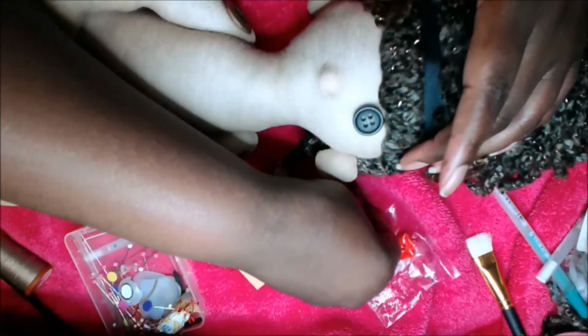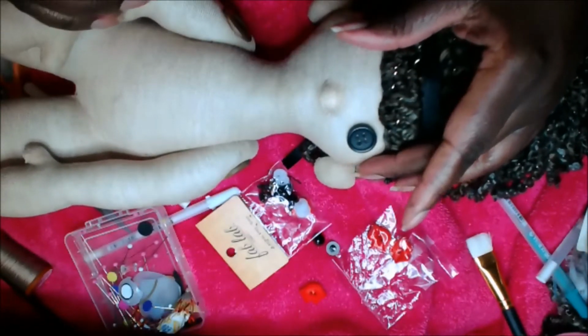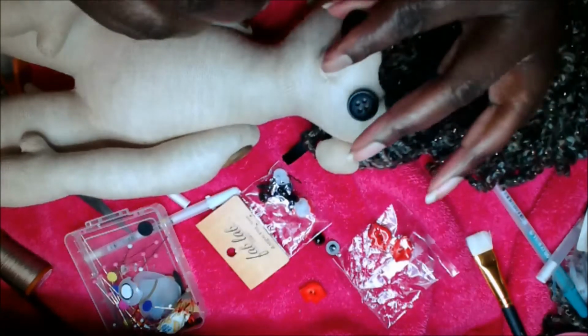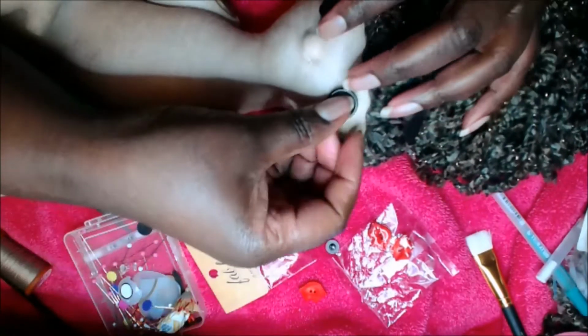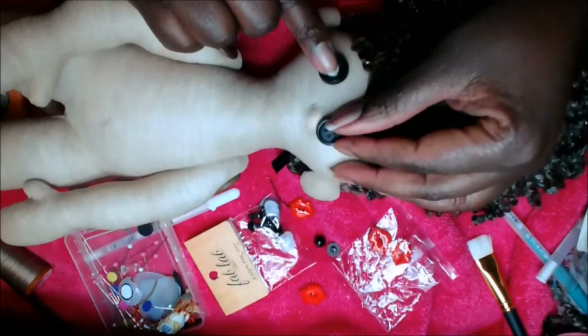So here, you could also use buttons. And I think this would be really cute without a mouth. There are just so many ways to personalize this doll. Honey, stop falling. Stop it. To personalize this doll and make her your very own.